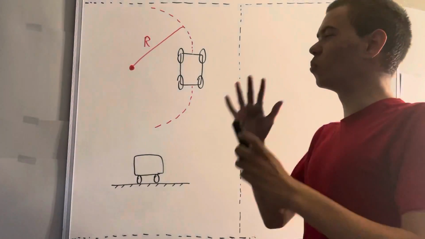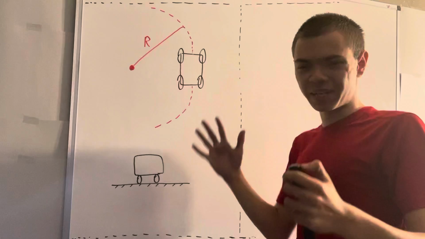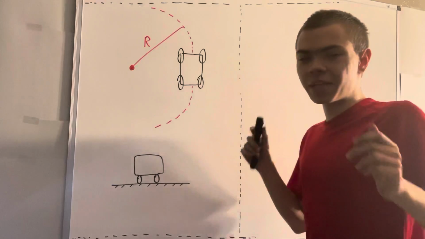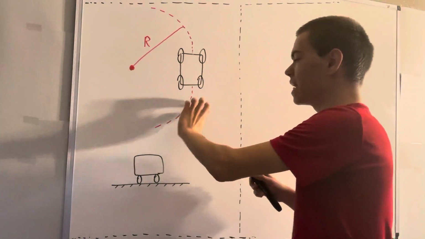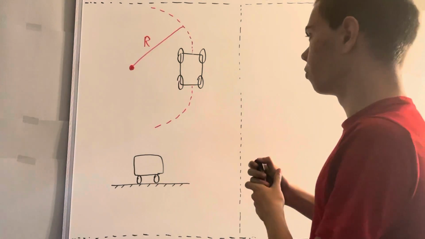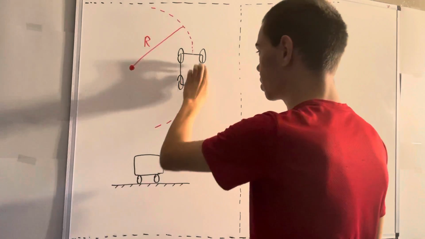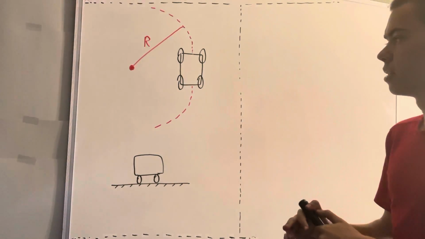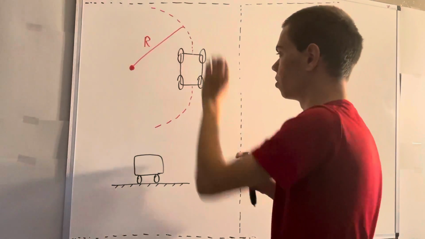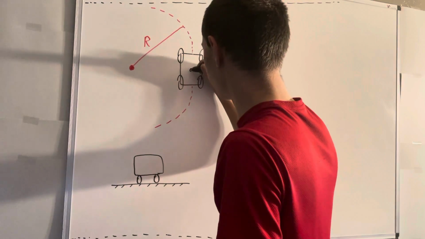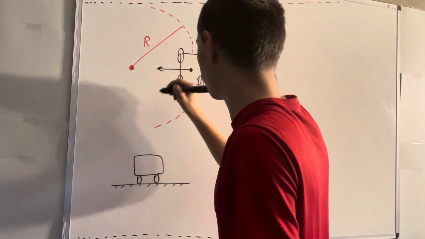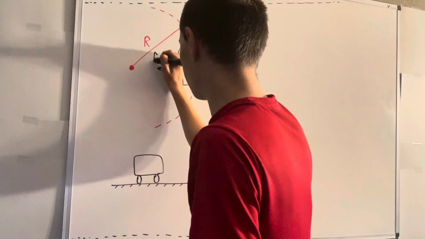In this video, we're going to derive the maximum speed that a car can go when it's making a turn. So basically, we're saying that this car is making a turn that has a radius of r. And we know that this car is basically moving in a circle, so we're dealing with circular motion. And we know that the force that causes a car to move in a circle is static friction, right? And so basically what we're going to see is there's a static frictional force that's pointing this way towards the center of the circle that's causing it to move in the circle.